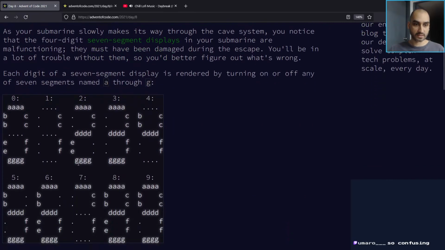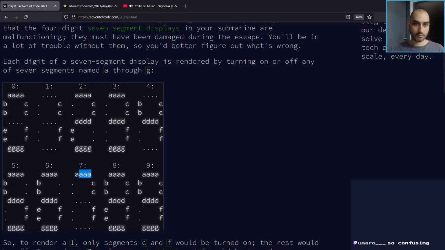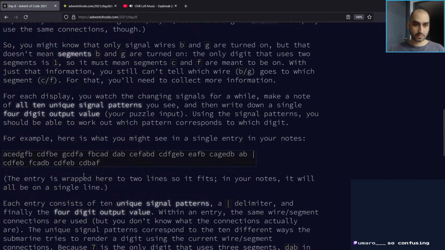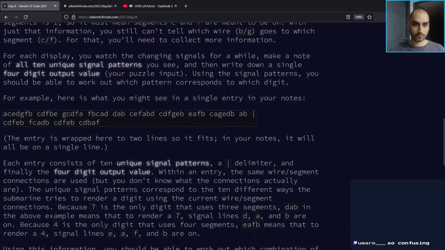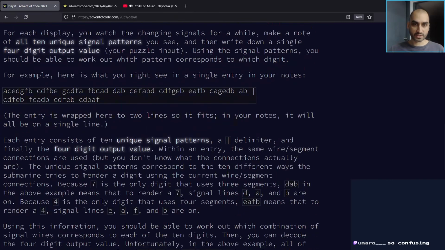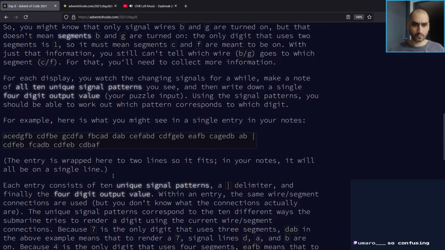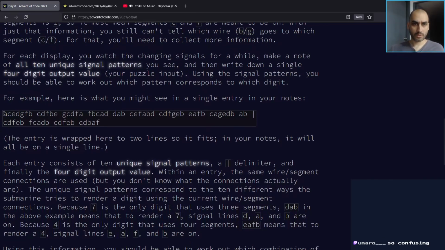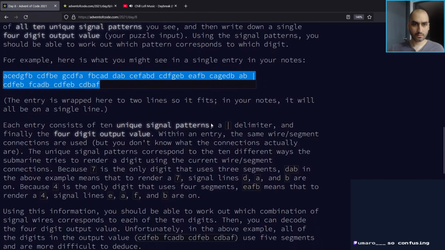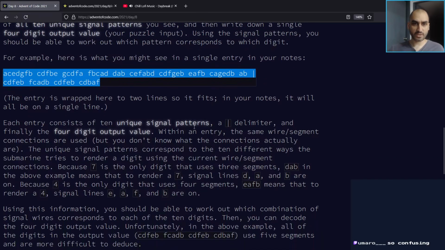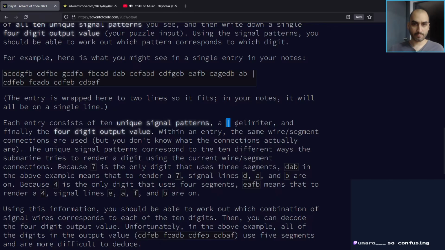So that would mean it's a 7, because 7 is the only one that uses 3 segments anyway. Okay, fine. I get what that means. So each entry consists of 10 unique signal patterns, pipe delimiter, and finally the 4-digit output value.